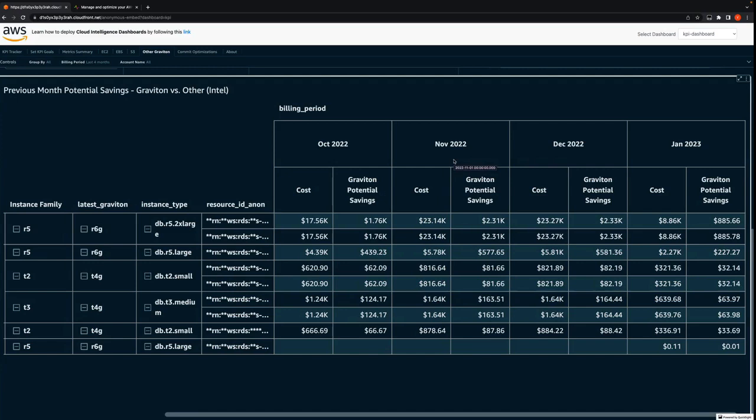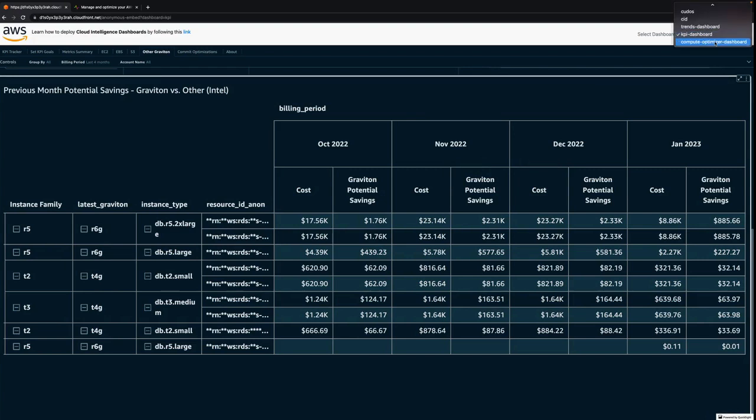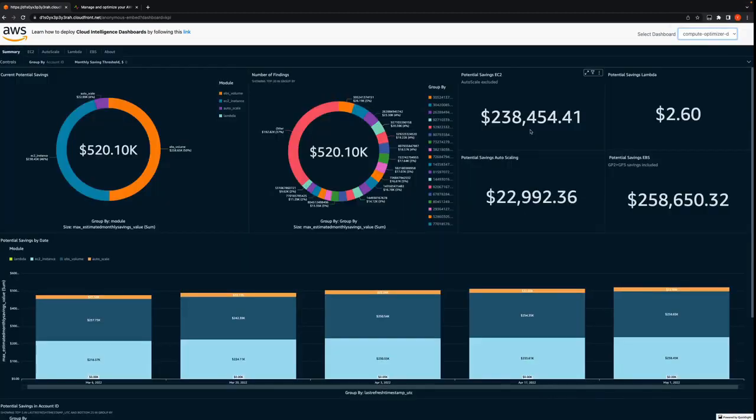Okay, so we set our KPIs and we can now track our progress towards achieving them. So what about infrastructure waste? What about right sizing of our resources? We have two dashboards which can help you with this. The Compute Optimizer dashboard, which I'm showing now, allows you to identify over-provisioned, but interestingly also under-provisioned resources. And you can see the total of your optimization opportunities in the summary tab of the Compute Optimizer dashboard per service which it supports.